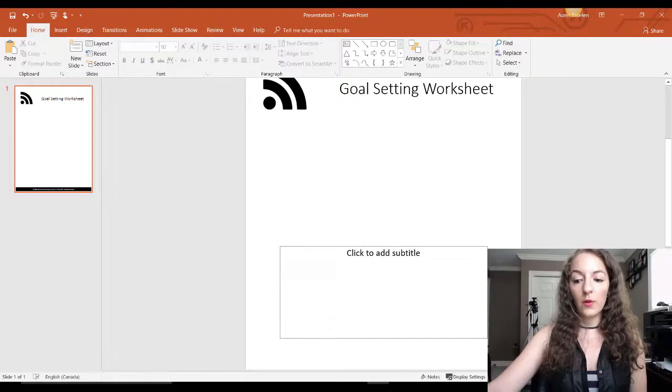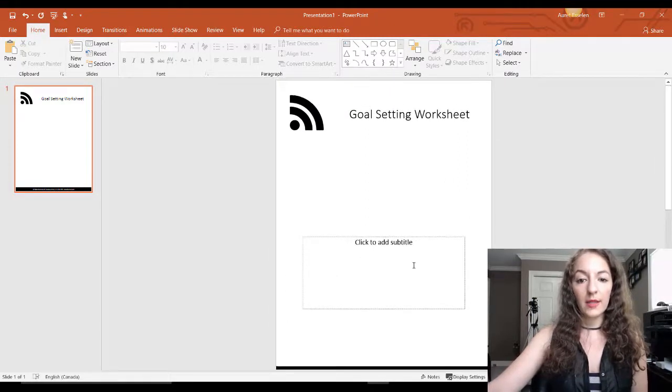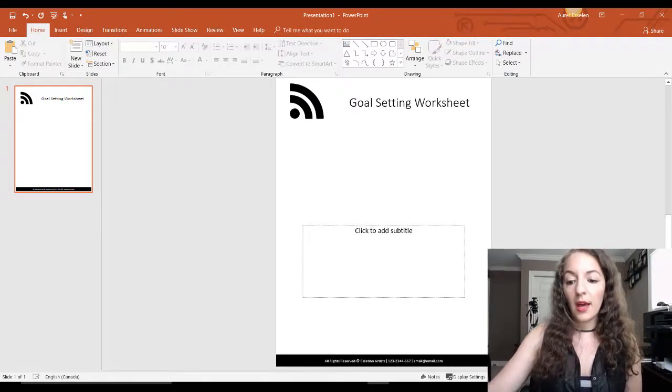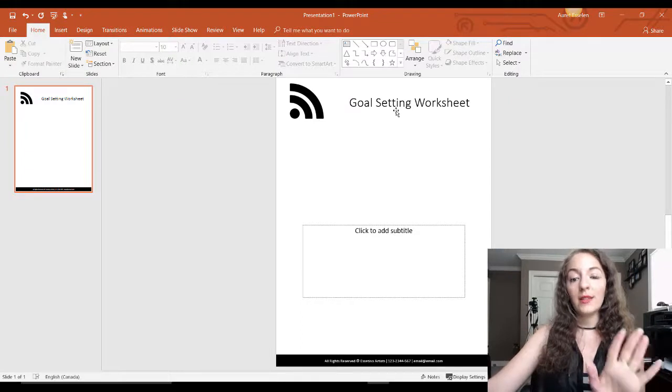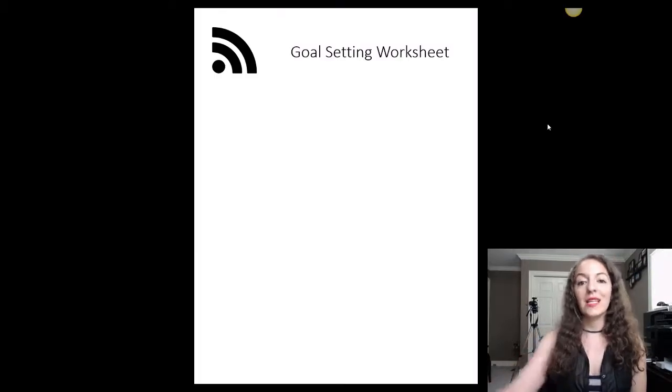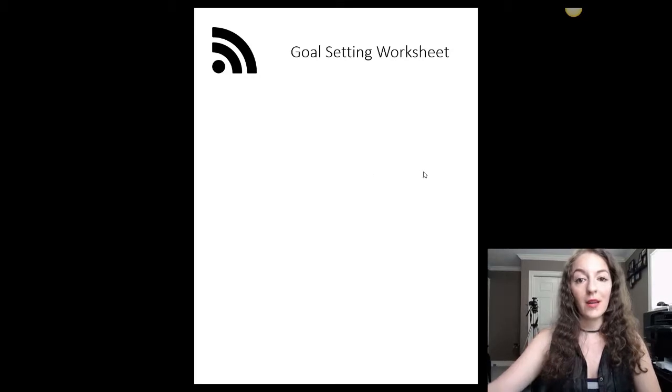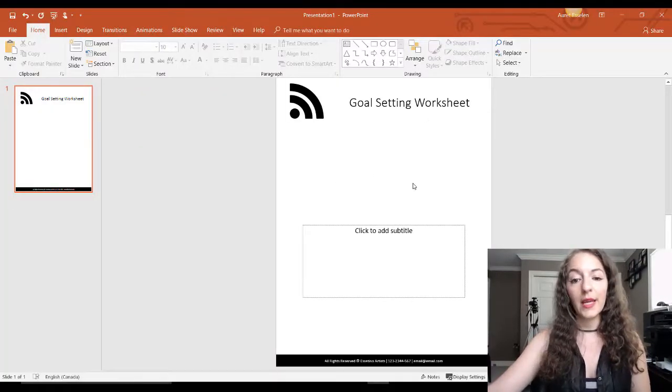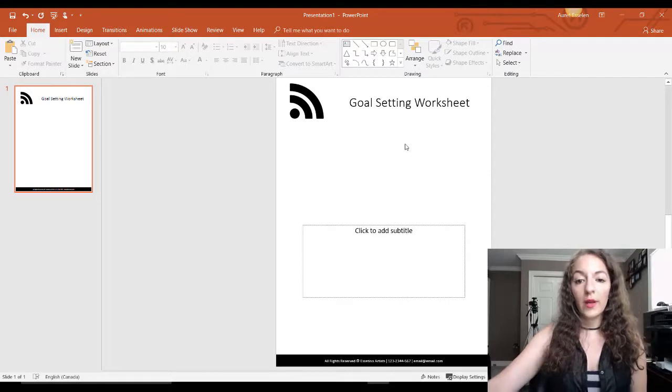All right, so we have the basics of a worksheet. To see it, by the way, to preview it in full screen, you just need to click on this part here that says Slideshow, and then you can see a nice view of it and what it looks like. And to get out of this view, I just click Escape on my keyboard. So we got the basics down.